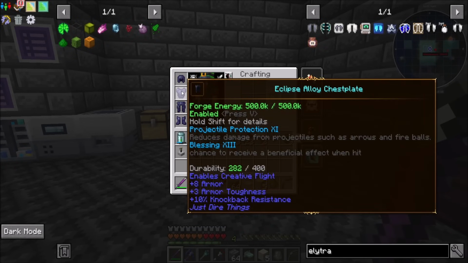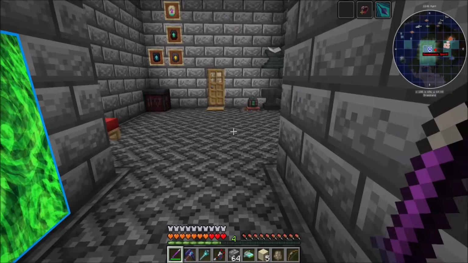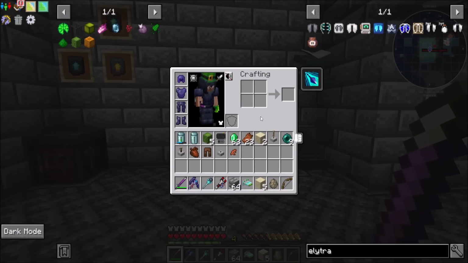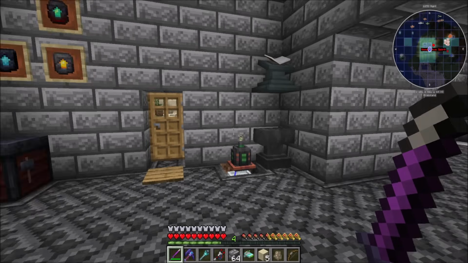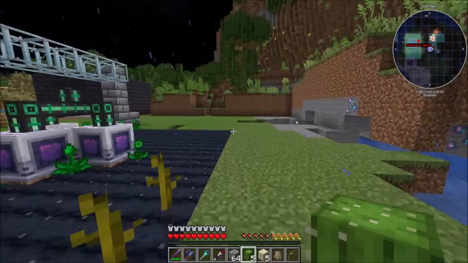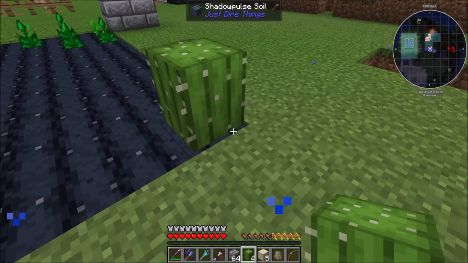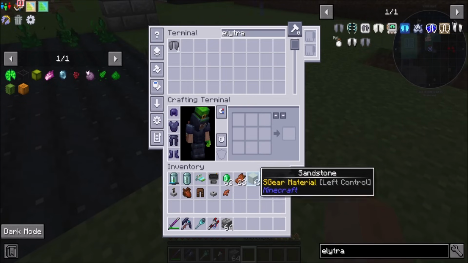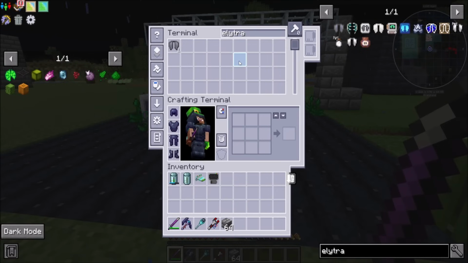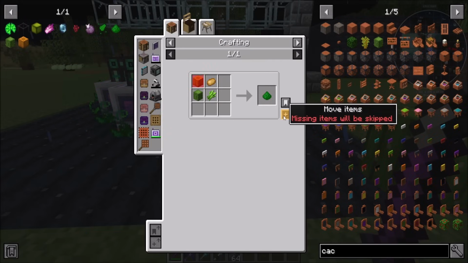Now, where am I getting this extra health from? That couldn't possibly be from... Oh, it's probably from one of these. Vigor. Yeah, plus 14 max health. Okay, I was like, where is this extra health coming from? Yeah, that makes sense. So I should be able to, if I did things correctly, plant my cactus on my Shadow Pulse soil, and it should auto-harvest and behave. I guess now's as good a time as any to validate that. But we have enough cactus, at least, to make our nature agglomerate.